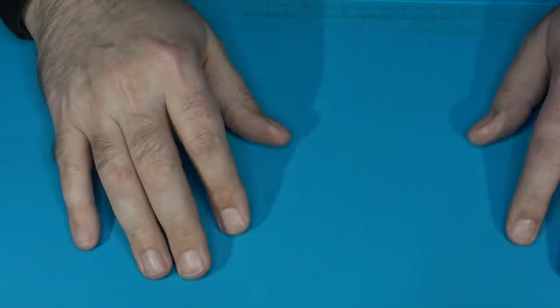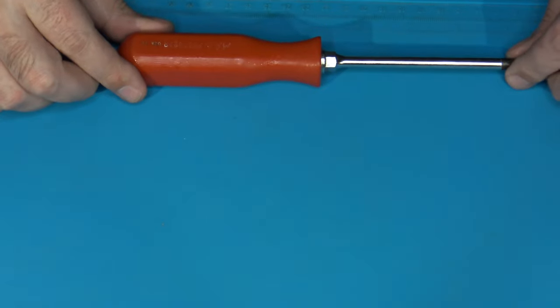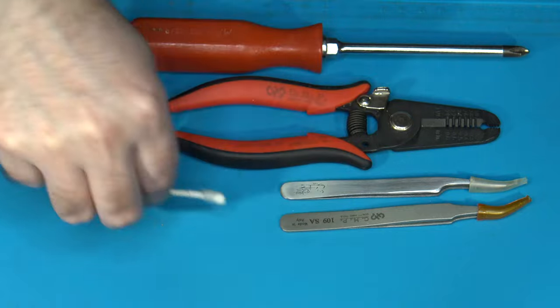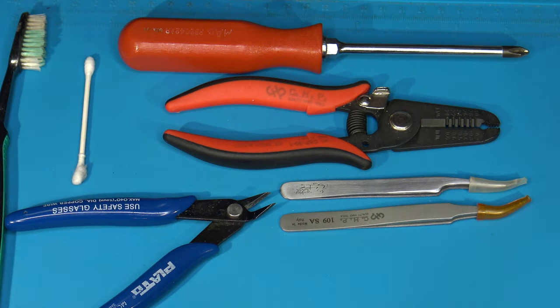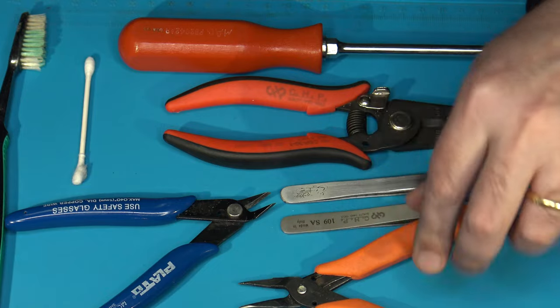So what tools will we likely need for today's project? No surprise, we need that number two Phillips. We're going to need some good wire strippers, maybe some small electrical tweezers. Probably going to need some Q-tips and maybe a toothbrush to clean stuff with. Some flush cutters, and perhaps also some small needle nose pliers might come in handy. Although if you've got the tweezers, that might be enough for you.